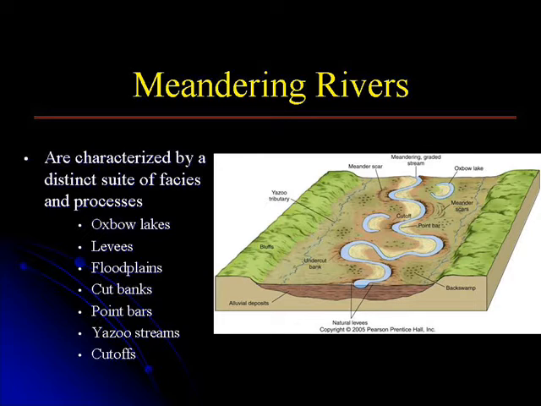Other important things to consider: levees. Levees are natural buildups of sediment that form when streams flow. Naturally, they occur along the margins here, and of course, these days around here we have more problems with our artificial levees, which are constructs that are made to protect cities. Basically, what we do is we just pile up sediment along the margins of the river. What that does is increase the carrying capacity, allows the rivers to flow up higher than they normally would without flooding. Sounds like a good idea, doesn't it?